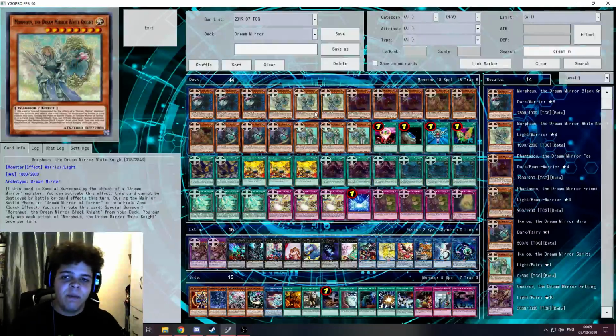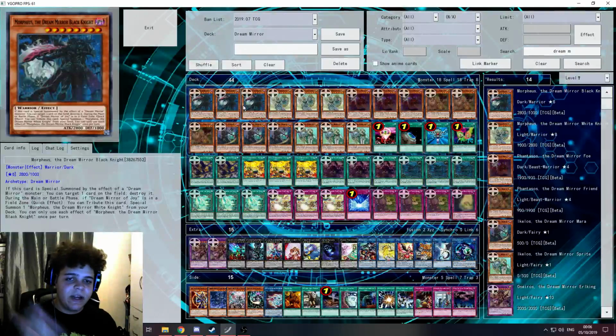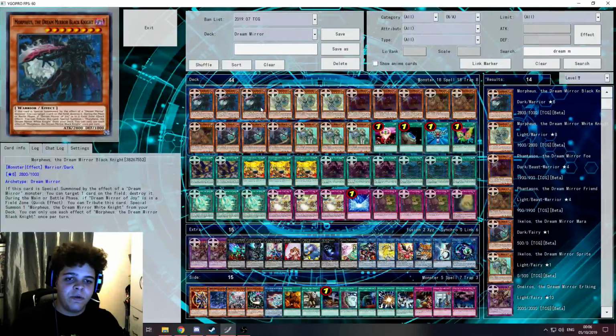Anyway, moving on, we have Morpheus the White Knight. This is sort of a more defensive card. You want to be using it if you're under pressure, if the opponent is trying to deal with your board, because the card cannot be destroyed by battle or card effects. And you can also tag into the Mirror of Black Knight, so you can kind of see how the deck works. You go between one and the other depending on the situation you're put into.